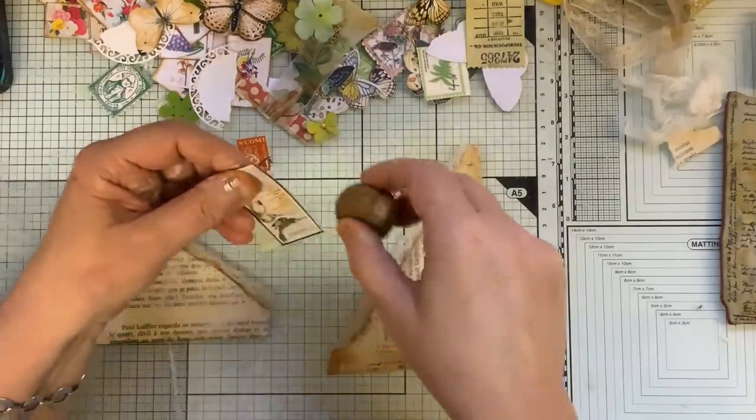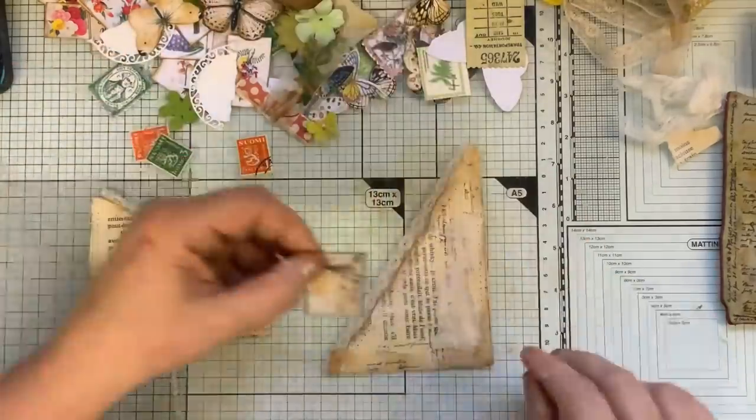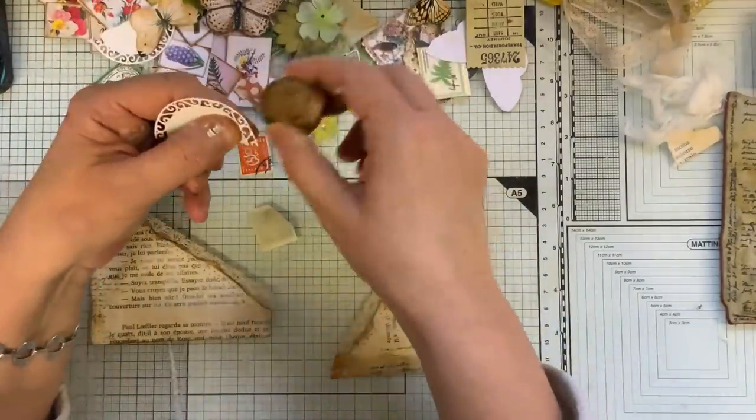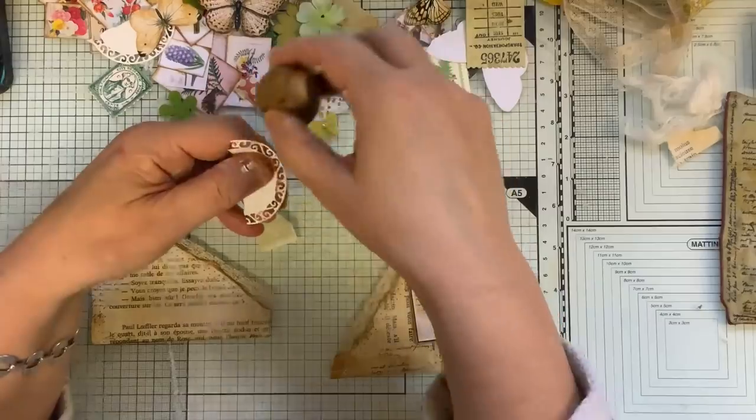So I must probably speed these bits up because I want to do it all and I don't want it to go over an hour. So I'm not over inking.